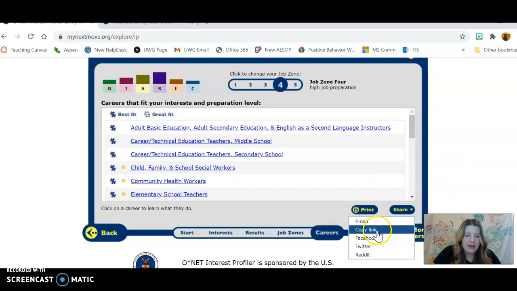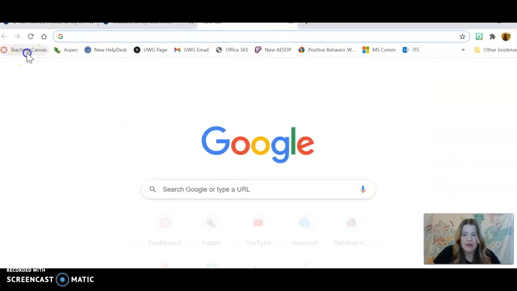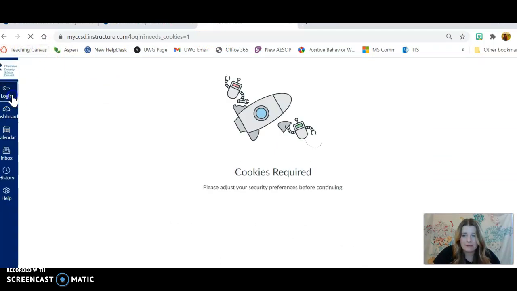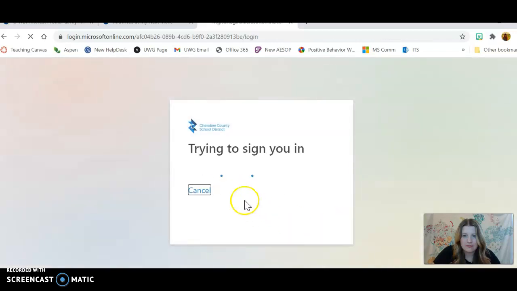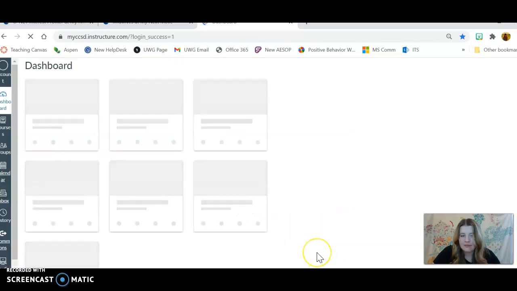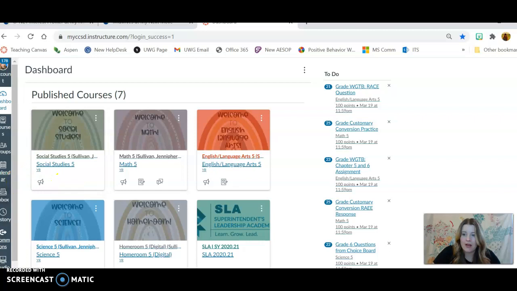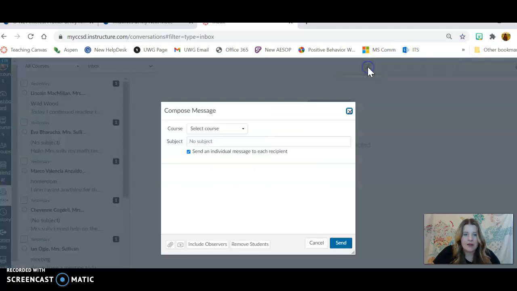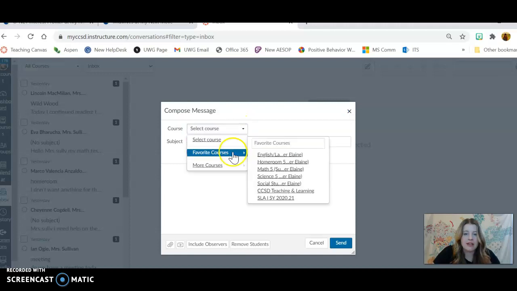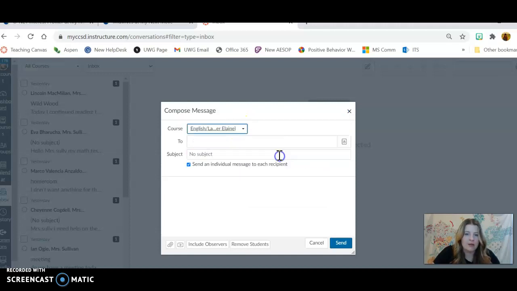So you can copy the link, and then you can send it to me in a Canvas message. So whenever you go to Canvas, just in case you haven't sent me a message in a while, you're going to click on Inbox. You're going to click Compose a New Message. You can select any course, but ELA is what this one is.